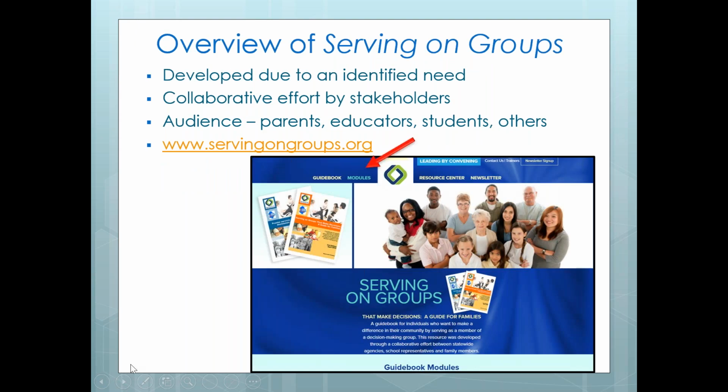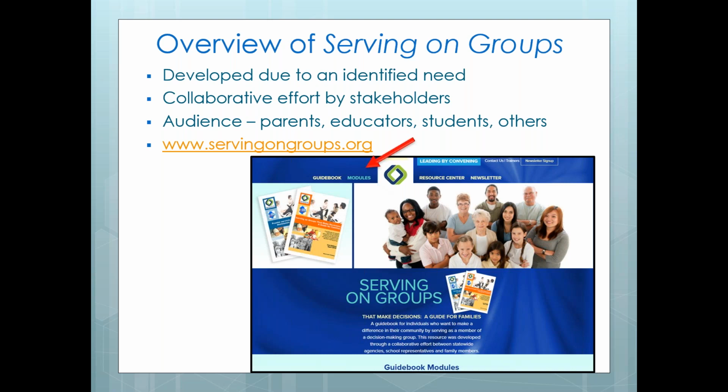Okay, so first, for those of you who weren't with us for sections 1 and 2 two weeks ago, I just want to briefly tell you about Serving on Groups. The resource was developed in response to a need that was identified. Wisconsin Facets found that it isn't enough just to invite parents to join decision-making groups wherever they are, but that parents may need empowerment, information and support in order to be more effective participants in groups. So we developed the Serving on Groups Guidebook with funding from the Wisconsin Department of Public Instruction and the U.S. Department of Ed Office of Special Education Programs. You're going to hear me refer to the resource as the Guidebook for short.